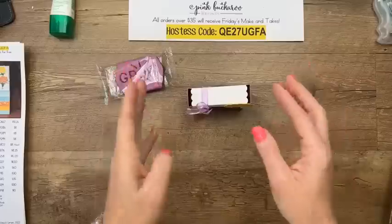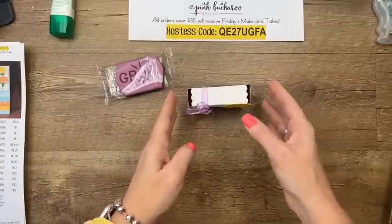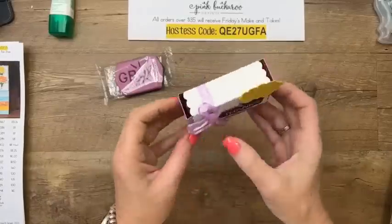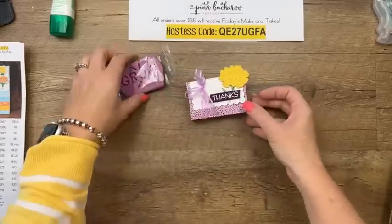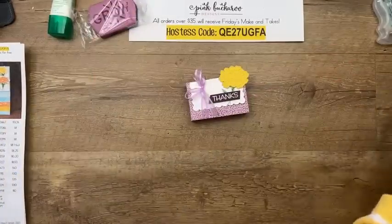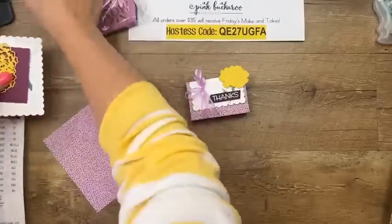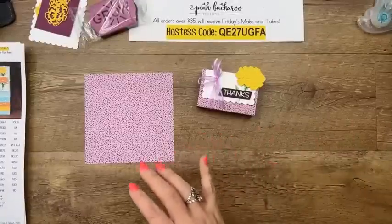And this box is actually from Marissa at Kitchen Table Stamper. She's one of my favorites. I always love what she makes. I had pinned this project a while back from her, so it's a case from Marissa. Thanks for the idea, Marissa. I know you guys probably know who she is. She is a great stamper. Her 3D projects are some of my faves.